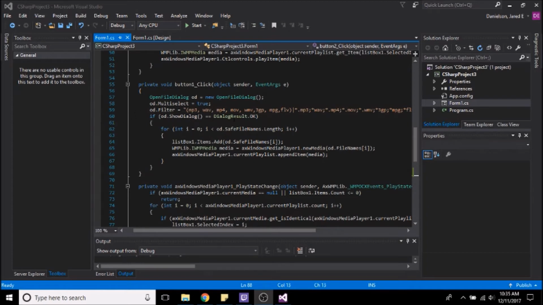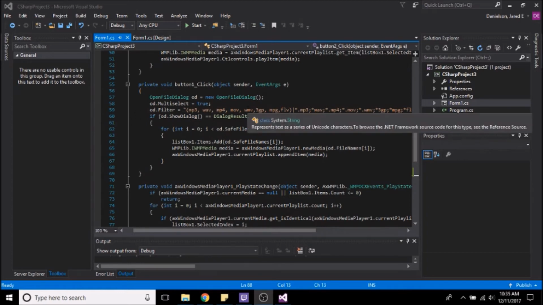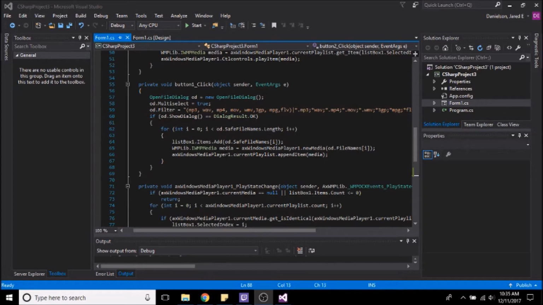And then if you click OK, you can click cancel, which goes out. But if you click OK, then you'll get into that, and you'll be able to choose from safe file names that are available. Then you'll be able to choose from the list anywhere in your computer, and that's where it adds it. It adds it to the list there and puts it into the media. So the media right here, the library, that's the interface that's available for us.